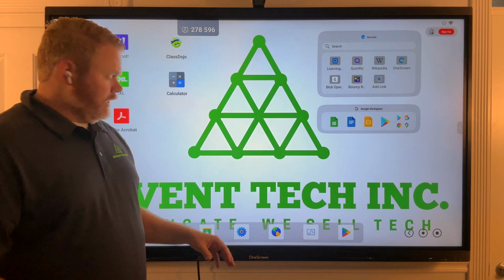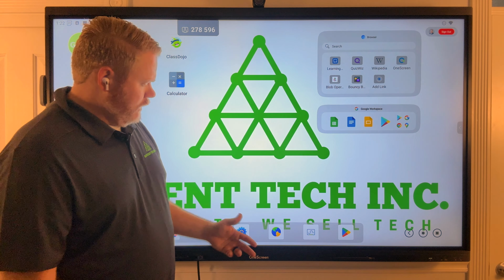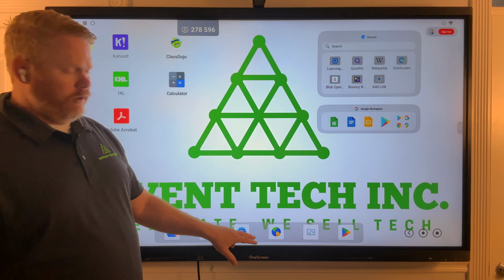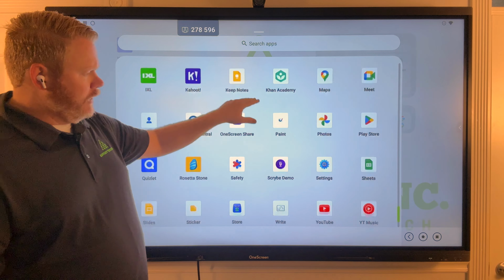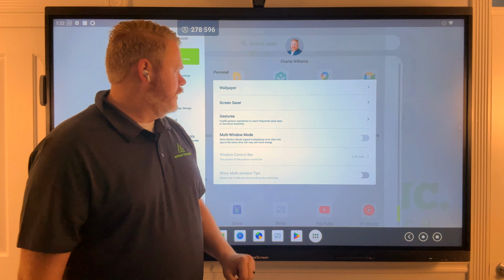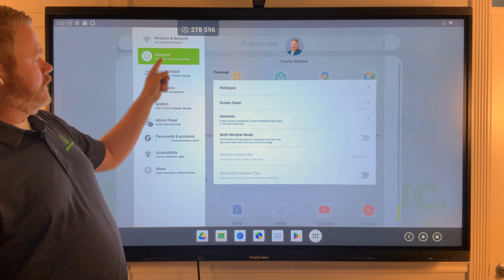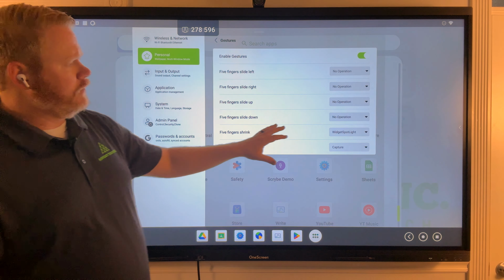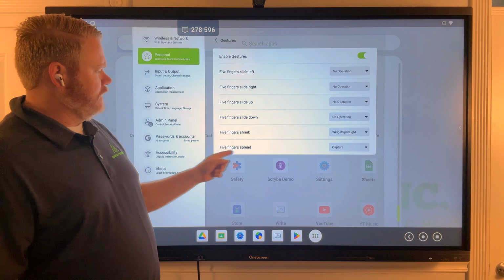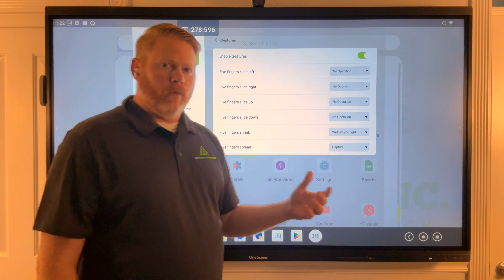I'm going to bring up the settings really quick, and I always keep the settings right here because I access them a lot, but if you don't keep your settings right here in this quick command tray, you can always pull up from the bottom of the screen and then navigate through all your apps, including the settings menu. So let's pull it up here. And I'm already on the personal tab of settings. That's where you find gestures. And I'm going to go here, and now you can see the 5-finger shrink and spread, widget spotlight, and capture tool. So that's why those were working.